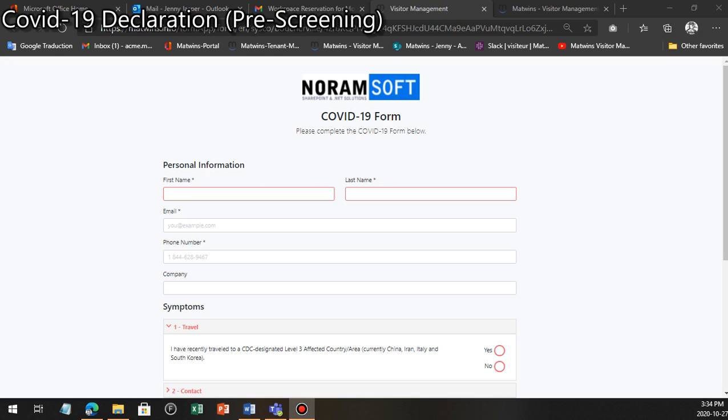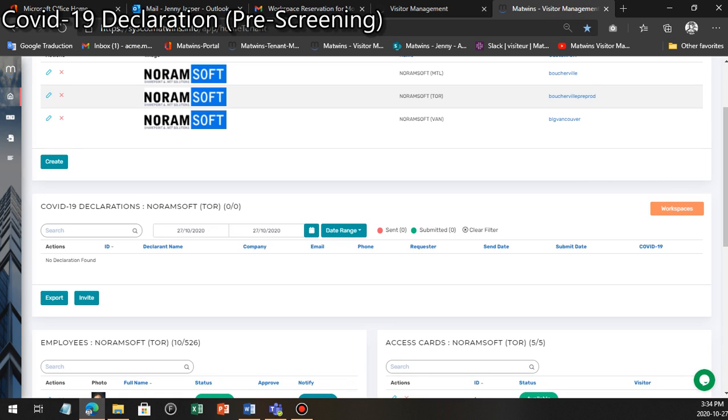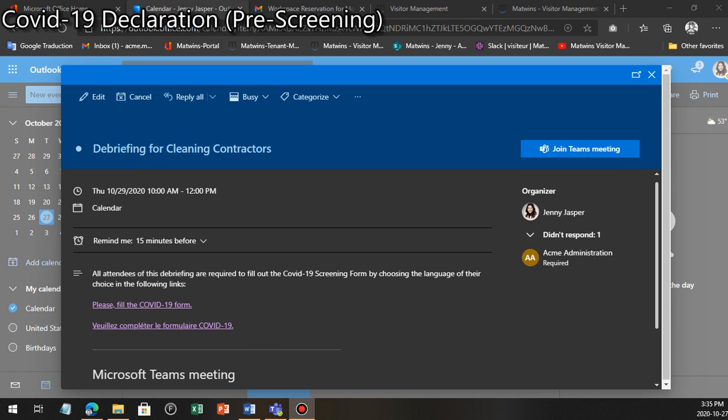There are two ways to invite prospective visitors to fill out the COVID-19 screening form. The first method functions in a similar way to the invitation you send to invite visitors to check in online, with the difference being that the invitation recipient receives a link to the online COVID-19 screening form instead of the online check-in form. The second way of sending out the invitation will probably be the more popular one, however, because it enables the employee to mail the link directly to their visitor through Outlook without going through reception.